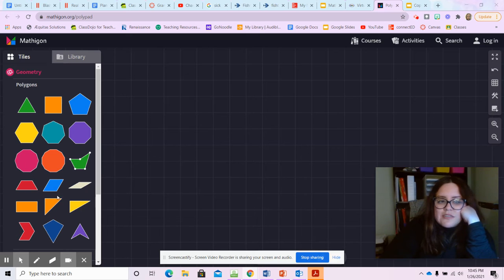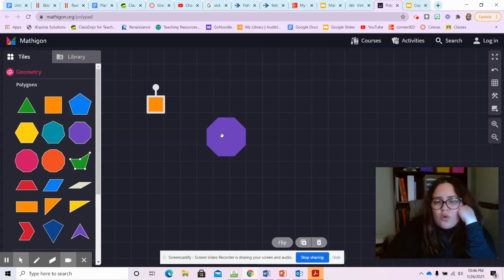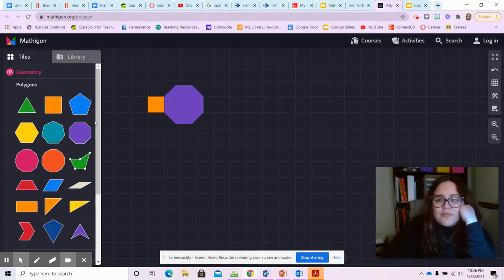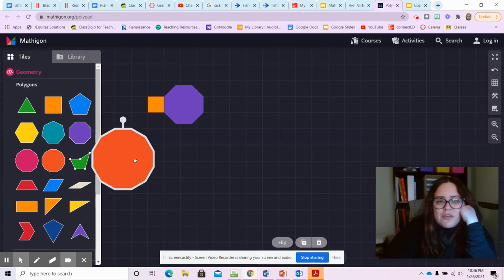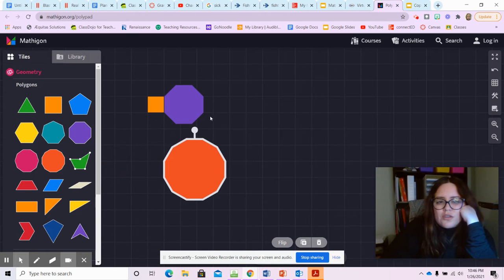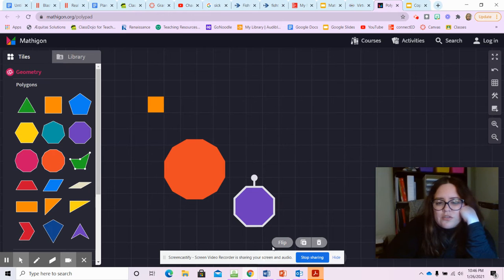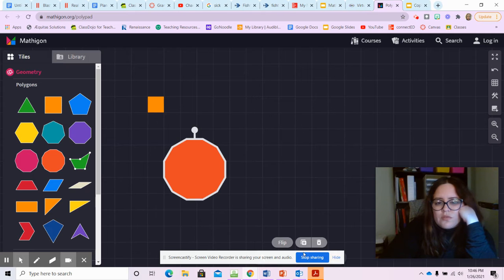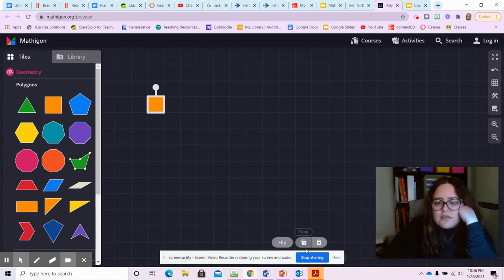So what you're going to be doing today is you're going to be taking these shapes so you can drag them onto your paper, and you're going to be making like new shapes or a figure using the shapes that you have. Okay, so you're going to just let your imagination go wild. Use the shapes and see what you come up with. Can you make new shapes with the other shapes, for example? And then we can erase the ones that we have. So you click on it, delete, click on it, delete.